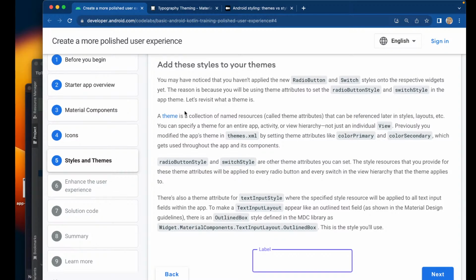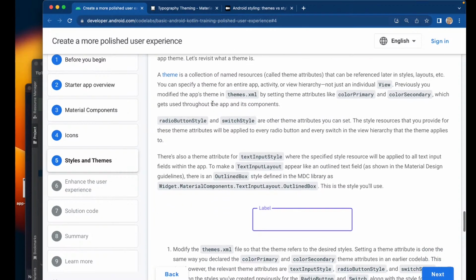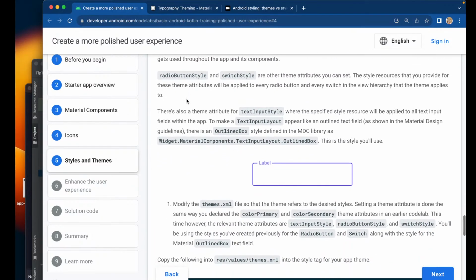A theme is a collection of named resources called theme attributes that can be referenced later in styles, layouts, etc. You can specify a theme for an entire app, activity, or view hierarchy, not just an individual view. Previously, you modified the app's theme in themes.xml by setting theme attributes like color primary and color secondary, which gets used throughout the app and its components.